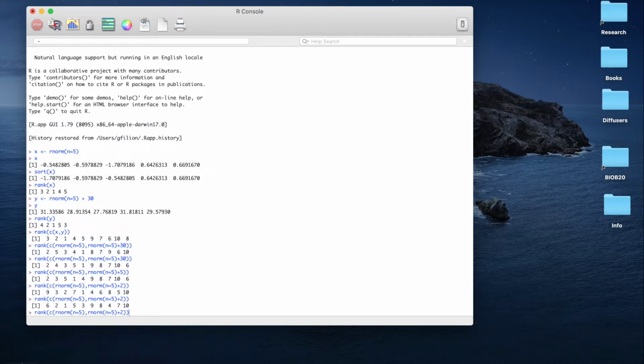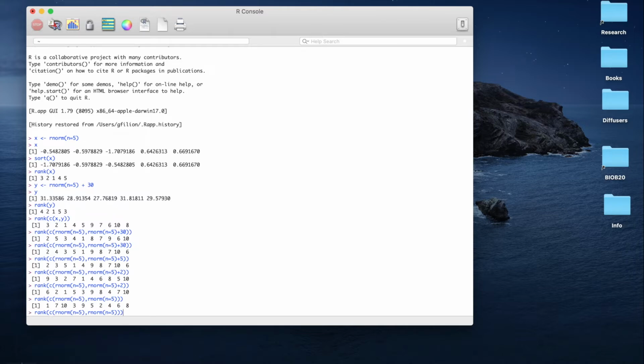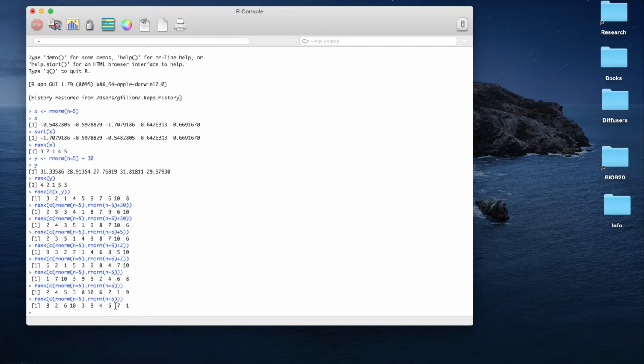If now I reduce the gap to 0, I get 2 identical samples in the left and in the right. And now the ranks are completely random. This is just a random permutation of the first 10 numbers. So to recap, when the 2 samples are exactly identical, the ranks of the first half are going to be the same on average as the rank of the second half. But when the 2 samples are separated by a gap, then I can expect that the ranks of the first half are going to be quite different from the ranks of the second half.